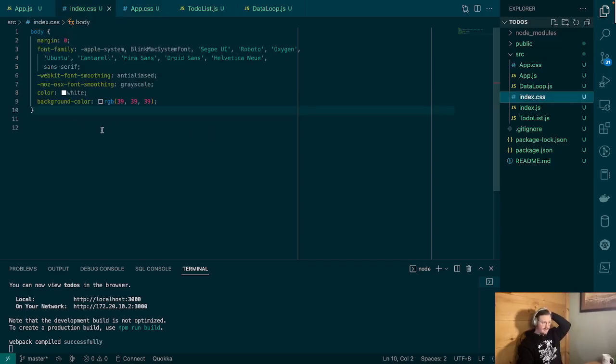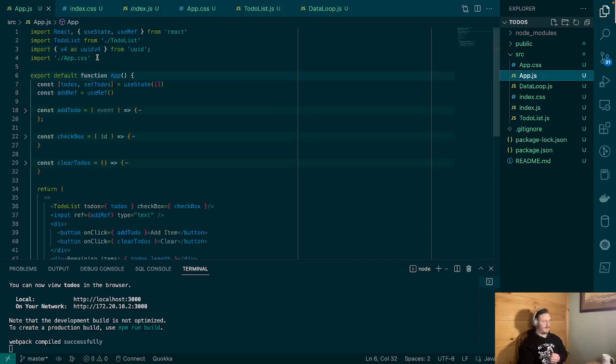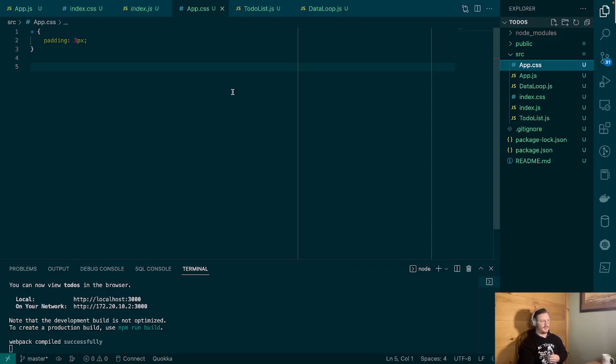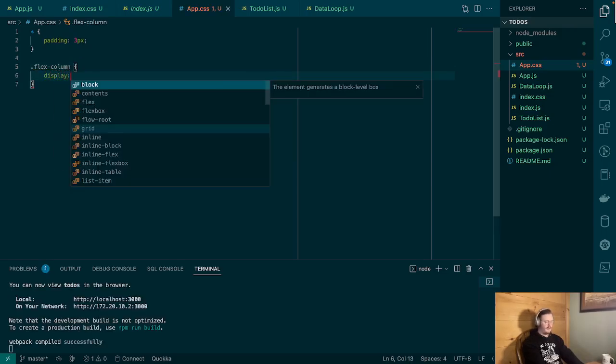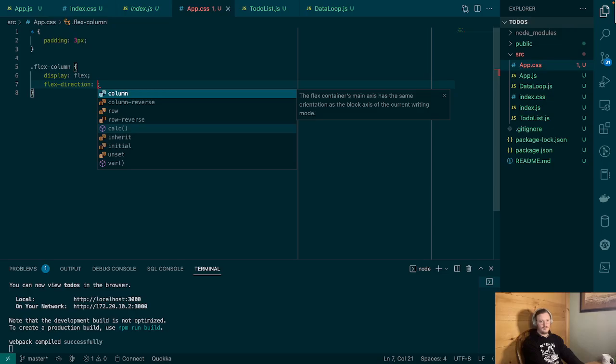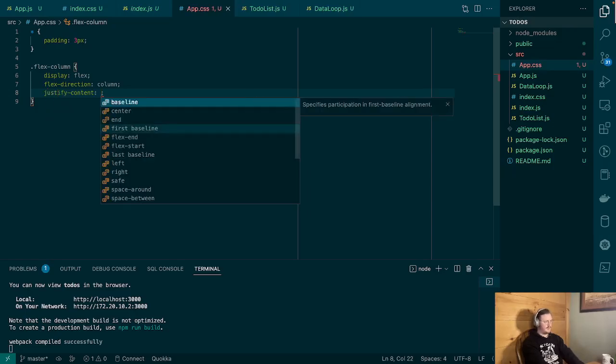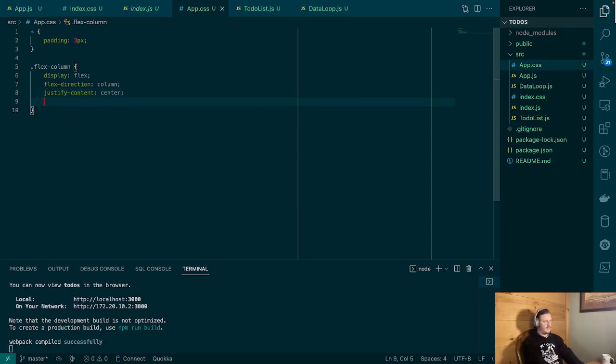And so with the body tag, again, these are just a couple different ways that you could theoretically do this, where you have your import for there. And then these attributes in the app.css will apply to everything below the app level and down. And so next thing we're going to do is we're going to have .flex-column, and we're going to say display flex. We're going to have flex direction be a column, as you probably figured out by the class name. Justify content will be center. And then last, we're going to have align items center.